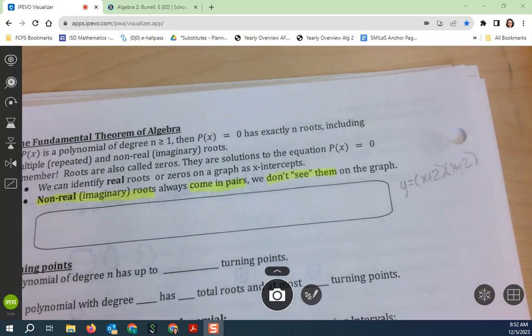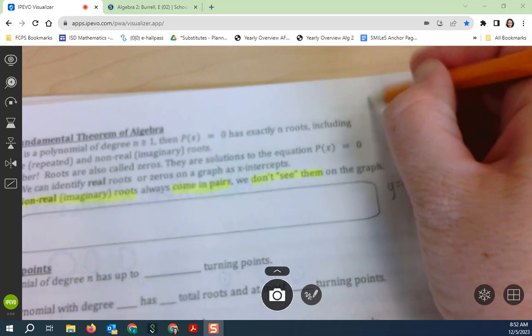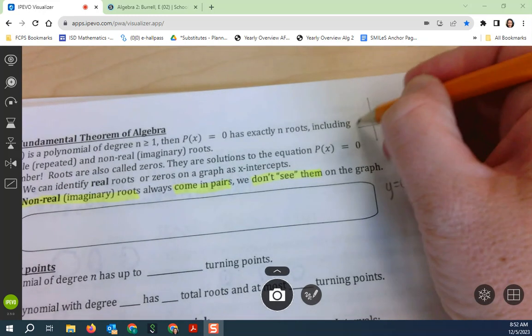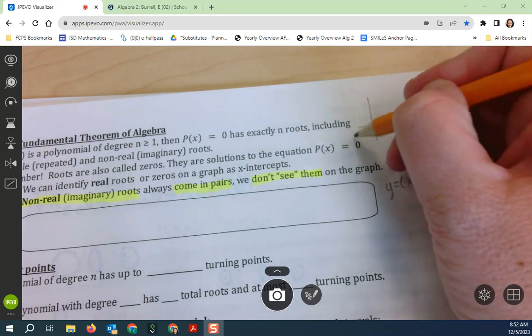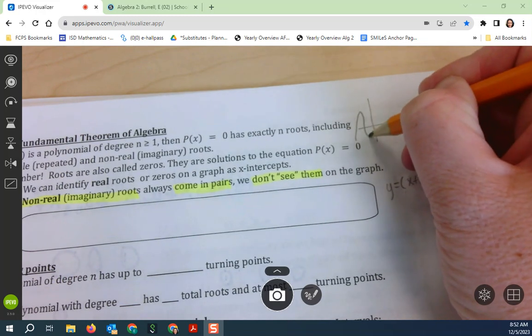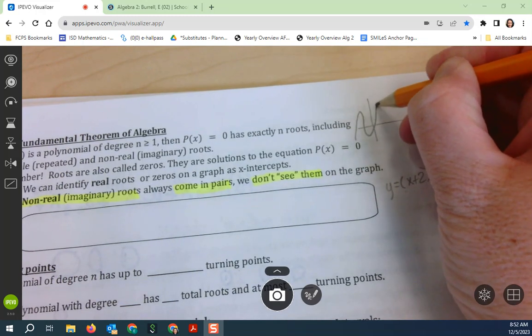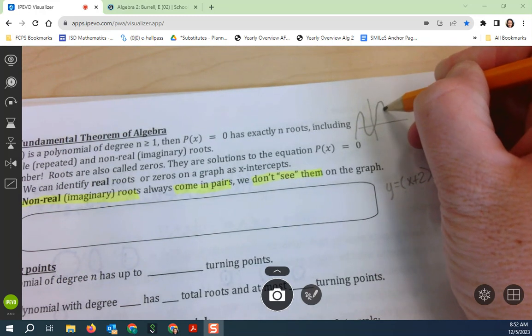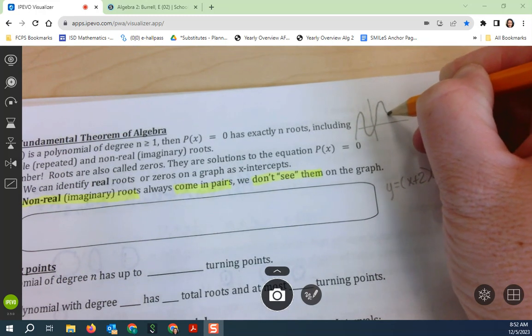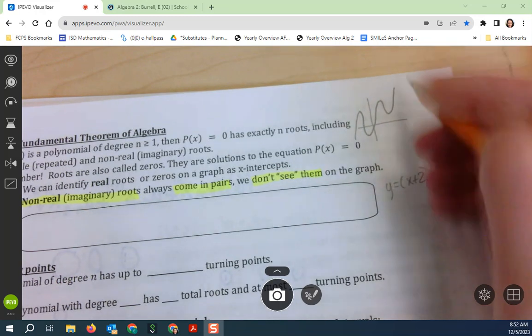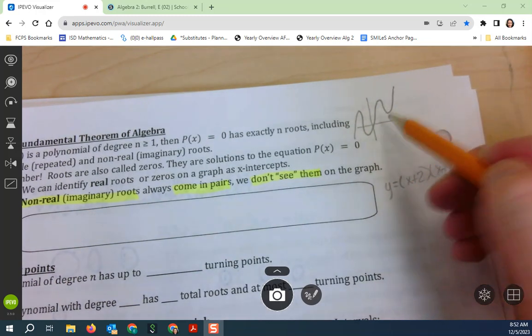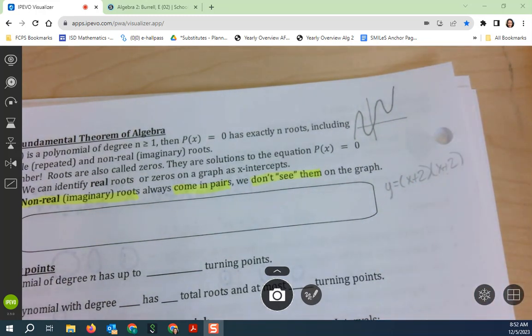However, you can kind of get a hint that you're going to have them sometimes, because if my function had zeros, it would dip down like this and show you the zeros, right? If it has non-real zeros, it dips down sometimes like it's trying to make zeros, but it doesn't quite make it. When I see something like this over here, that's telling me there might be some non-real zeros, but I don't have to guess at it. There are other ways to know, okay?